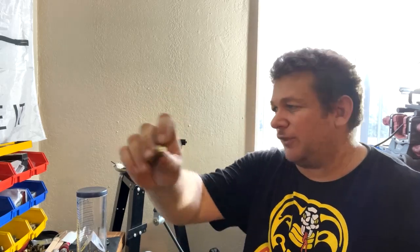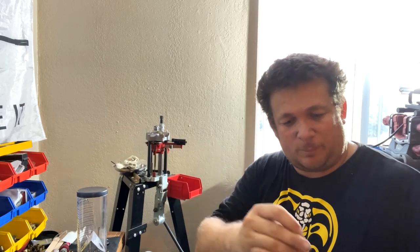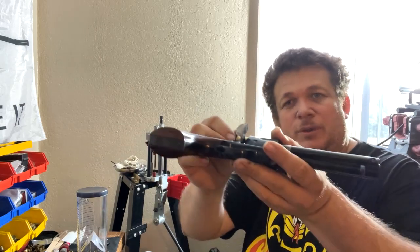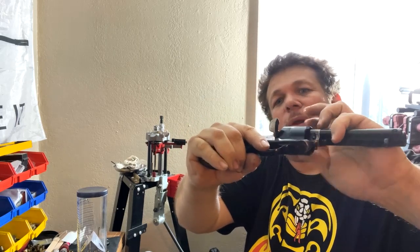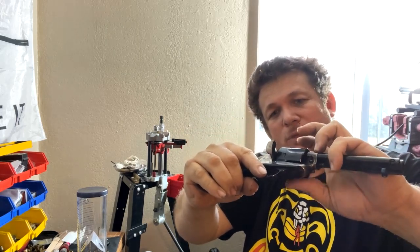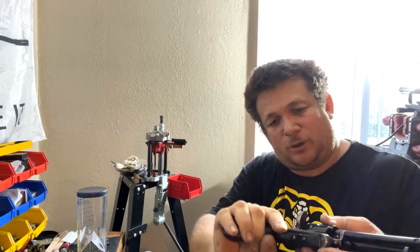So now we have one that's flat, nice and flat. We're going to put that inside there, and we're going to spin it. You see how it spins all the way around without a problem. So that's working good. That's a good one to work with.